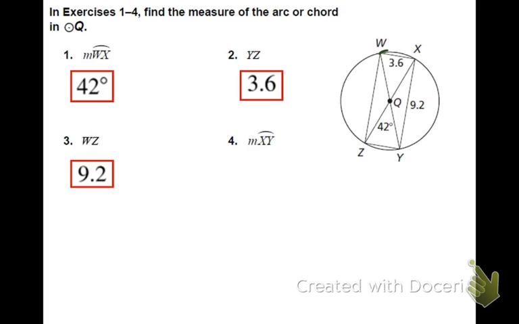All right, and then the last. If WX was 42, you got to wait. The diameter is WY. We're trying to find XY. So we're trying to find this angle right here. Look, if two angles start and end on the diameter, that makes a semicircle. How many degrees is a semicircle? 180. So how do you find that missing piece? Subtract from 180. So 180 minus 42. So 138 was the answer.